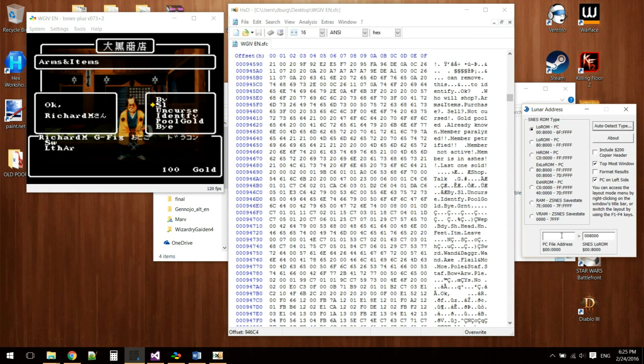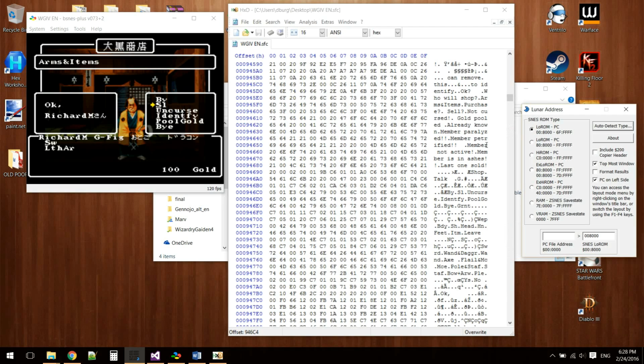It's how it's mapped in memory. And that sounds more complicated than it is. I assure you it's just a simple calculation to find out what the Super Nintendo is addressing a certain offset as.